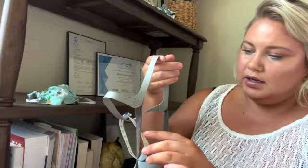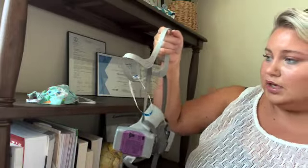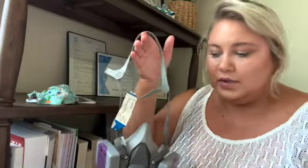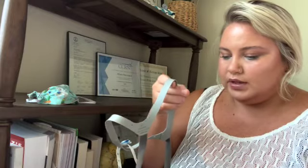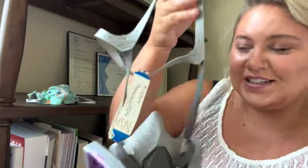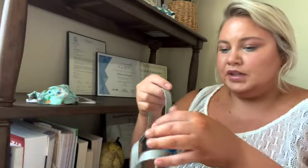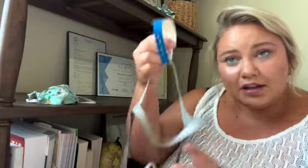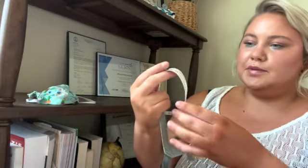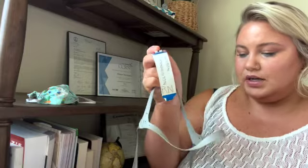This mask has seen a lot along with me, and it has saved me from so many diseases, so I'm very grateful for it. It's completely bleached off. I did a whole treatment with it to make sure that it was clean. But this tag, Allyson Pennington RN, everyone had little tags with their names that stuck out from their forehead, so everybody could identify each other and see what role everyone was.